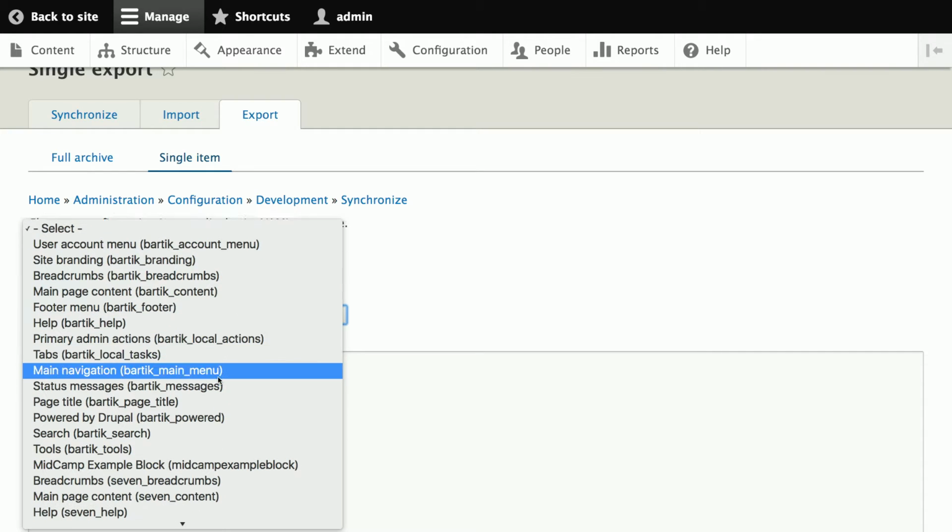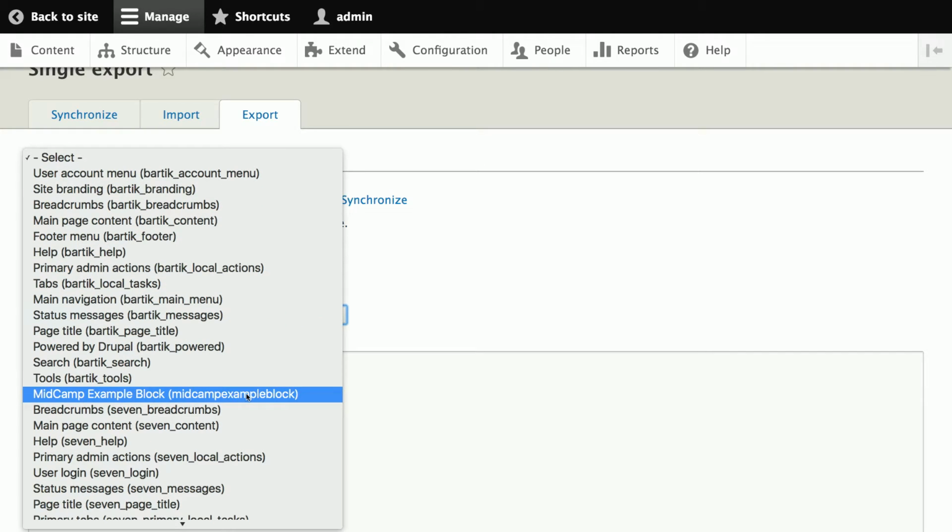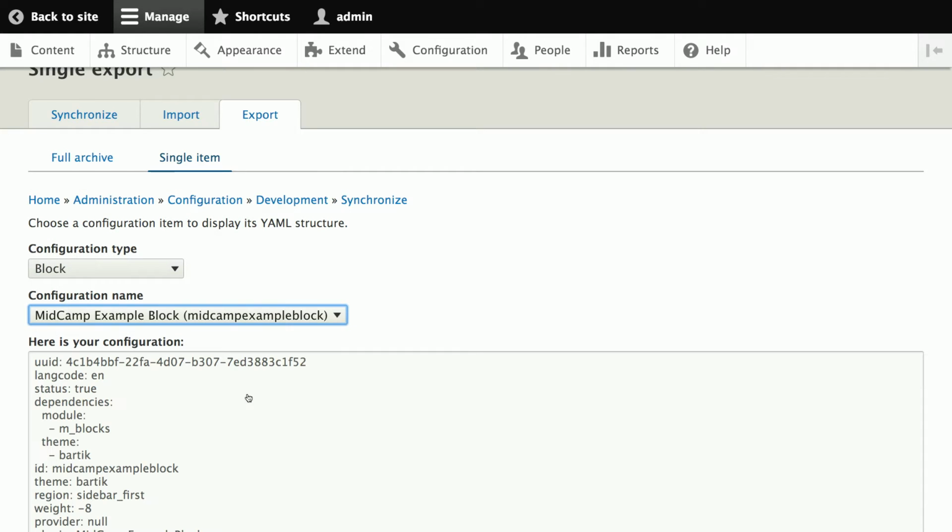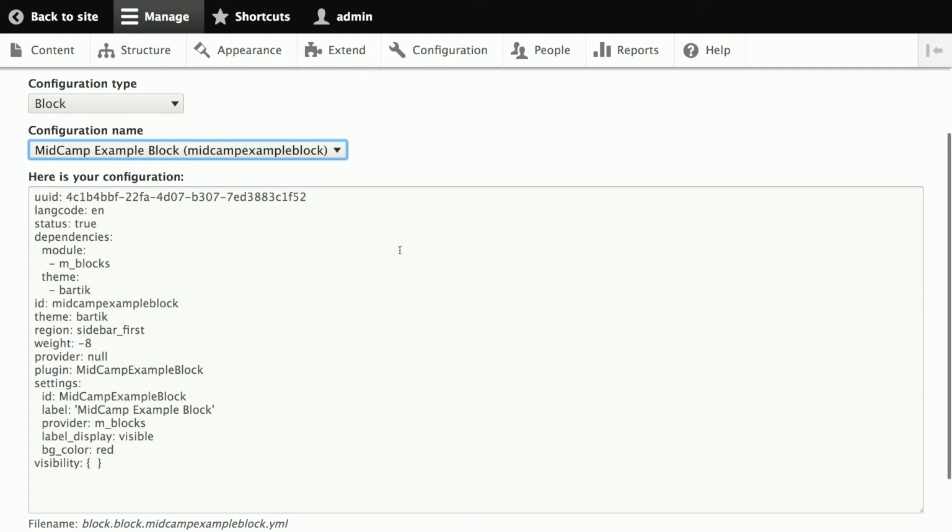And if we go right here, so there's our block. And it's not just the one, of course. Any block you make is going to show up in the configuration option for you to select. And when you select it, you get this. And this is essentially what you saw on the slide. So that's exporting. You can take this YAML file and do with it whatever you want. There's multiple things you can do for configuration. You can put it in the config folder. You can go to another environment and just import it. However you want.